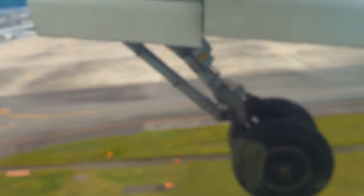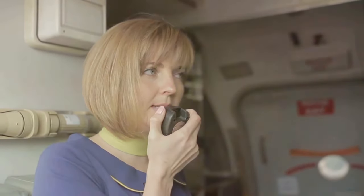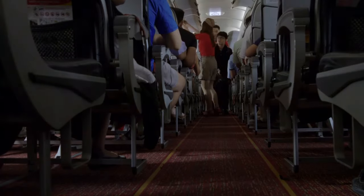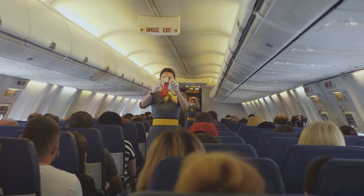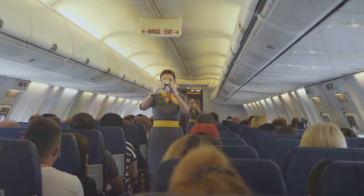The meaning of sounds on board: each beep you hear during a flight has its own meaning. A tone shortly after takeoff indicates the landing gear is retracting. Three beeps in a row indicate more urgency than a single beep. A high-low chime informs the crew they are needed elsewhere on the plane. Three low chimes mean severe turbulence is ahead, and the crew must secure food carts, take their seats, and fasten seat belts.